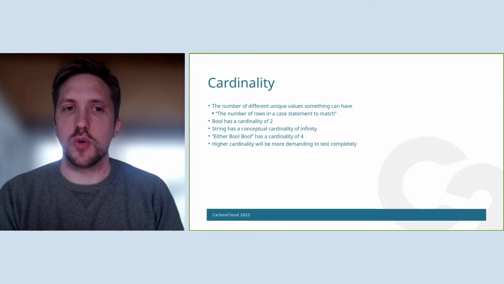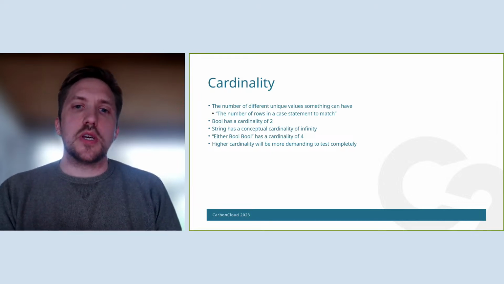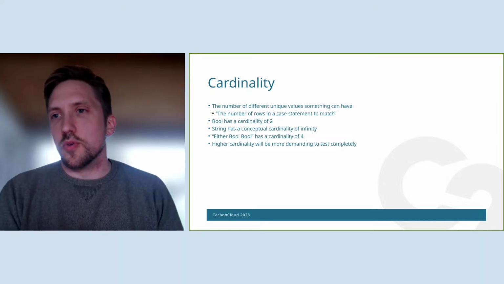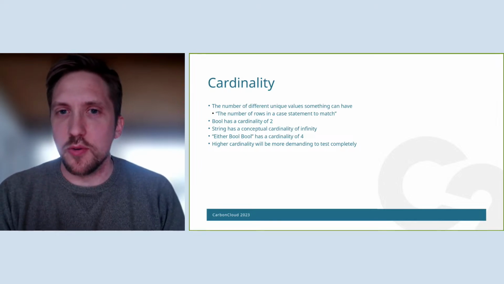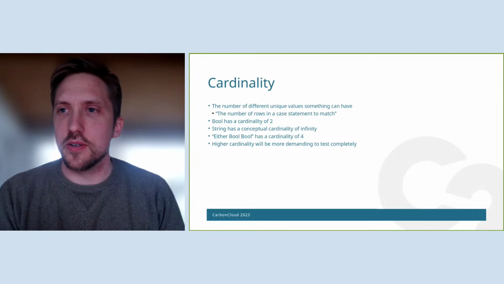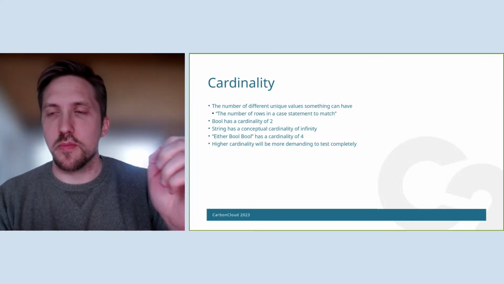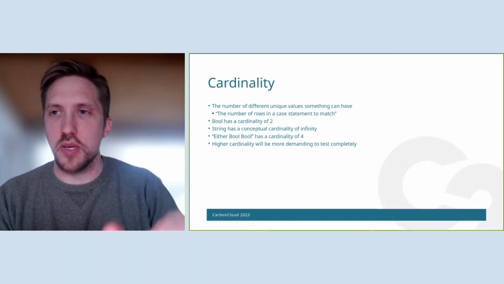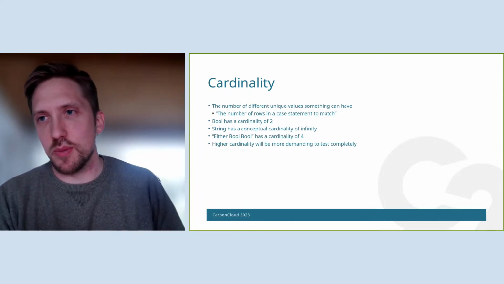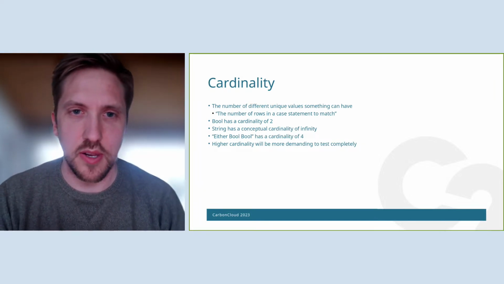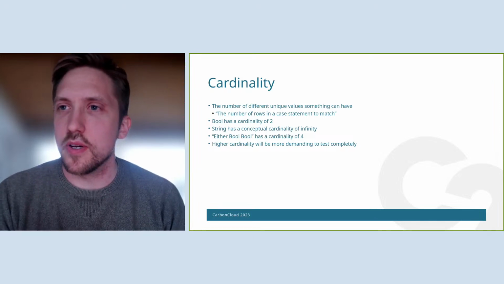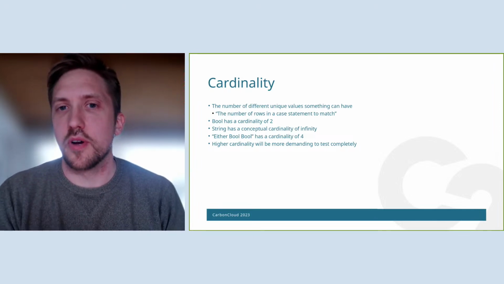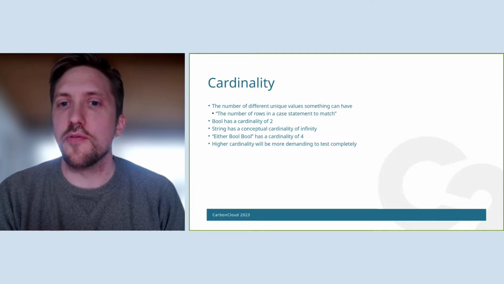And if you have a string and want to test that completely, the most naive way is to call function x with the input a, then b, c, then aa, bb, etc. Since the string has infinite cardinality, you will have to write an infinite amount of tests, if you want to test it completely.